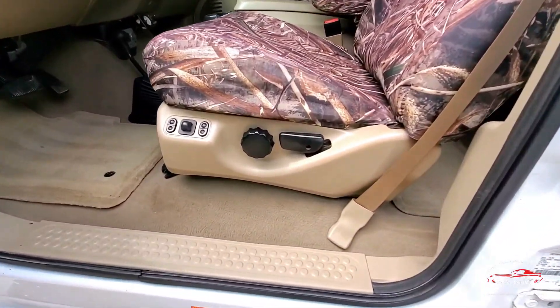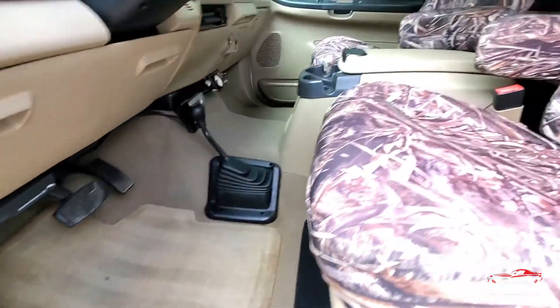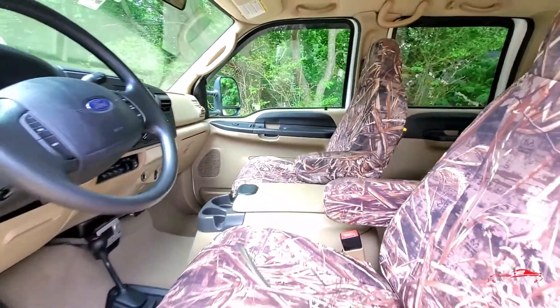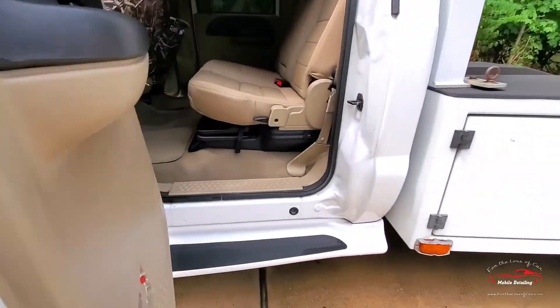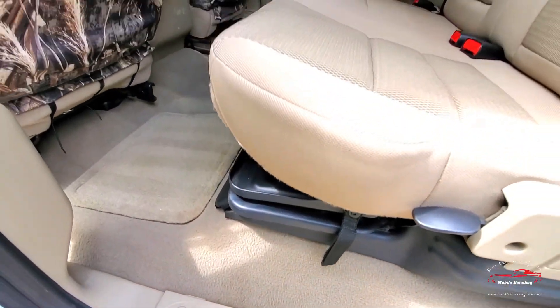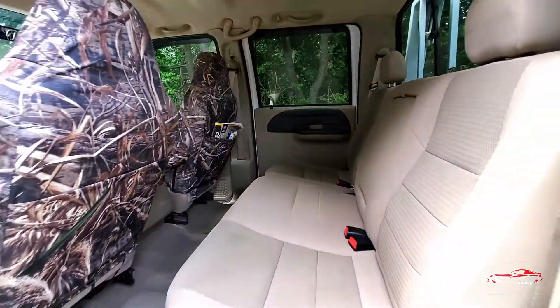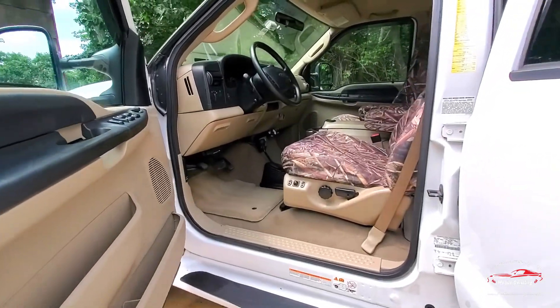I am going to go around the rest of this truck. Even though I'm only doing one step, these big old trucks definitely are still a lot of work and take a decent amount of time. But when I'm all finished up, I'll bring the camera around and show you what it's looking like. I think this truck is going to come out really, really good for one step. I'm not really worried about sealing the paint — it's not going to get scratched up the first time it rains because I'm actually removing scratches. It's not like the finish I'm putting on is suddenly going to fade because it's not sealed. Yes, sealants help maintain your paint, but the whole purpose of what I'm doing here today is to just make it shiny to sell it and get the most dollar for it.